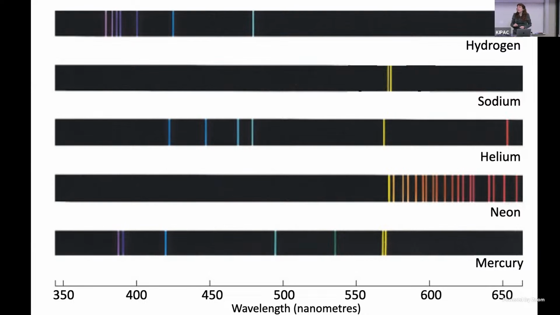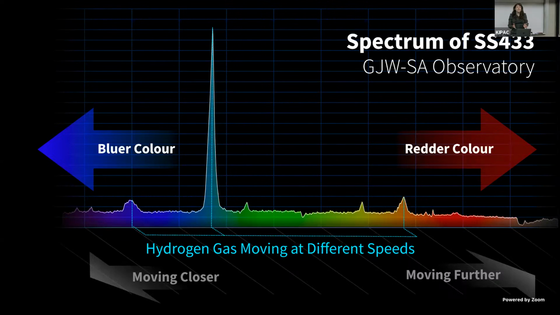But it gets better. We don't just do chemistry with a spectrograph. As I said, we do dynamics. And that comes about by an effect very well known to physicists called the Doppler effect, which is the business whereby something that is moving towards us appears bluer in color. The wavelengths of its light are shorter than the wavelengths that they would be if we were in the rest frame of that object. Material that's moving away from us appears redder. The light from it appears redder in color. It has longer wavelengths. So this is what I mean about using a spectrograph as the speedometer. So this is the technique, time-lapse spectroscopy.